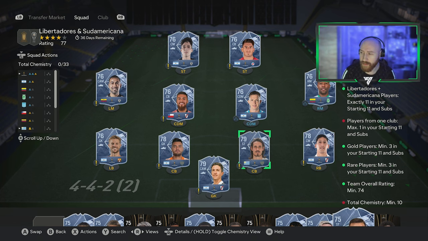Now, why do we need a 79 rating? Because if you look here in the description, you need a 74 rated team. So why not try and boost up that rating as much as possible? So when you go and buy the silvers, you don't have to go and spend on 74 ratings. You can go and buy yourself 68s, 69s, 67s, okay?